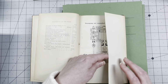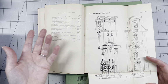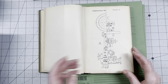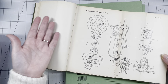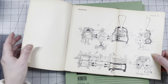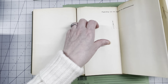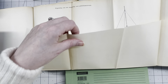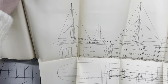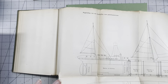Now, it has all sorts, and let me show you, fold out sort of technical drawings about engineering of ships and such. And it is amazing. You know I love this. Look at that. It is so, so cool. And some are even bigger. It's full of them. It's just these drawings. Every single page is... Look how big. Well, you cannot see how big because it goes off camera. Like sailing ships, whatever. Look how big this is. It's huge. I love it.